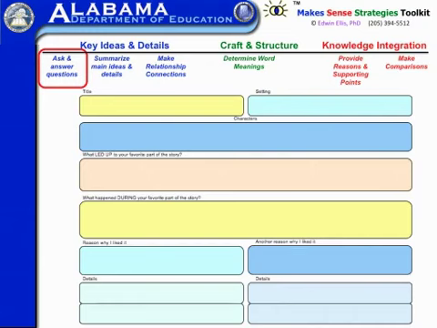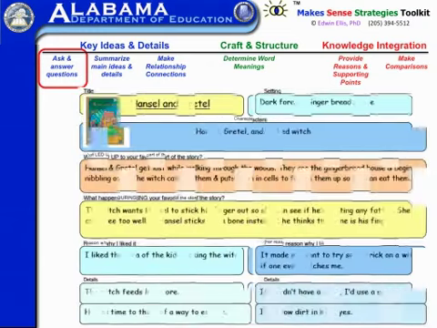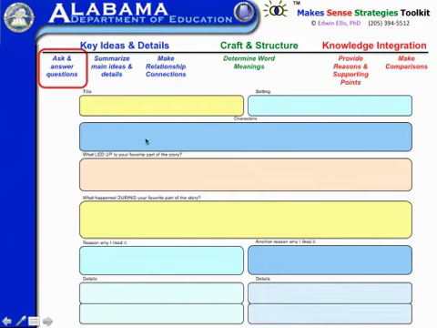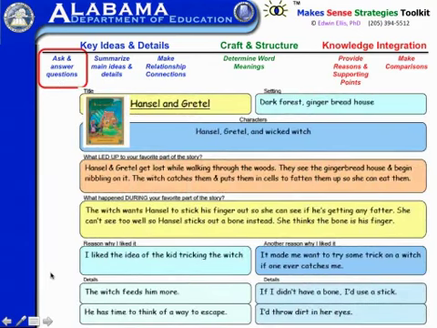Now, here's an example of where the prompts get a little more sophisticated. And so you have things like what's the title and the setting, who are the characters. Now, what led up to your favorite part of the story? What happened during your favorite part of the story? What's a reason why you liked it? And 2 details to support your reason. What's another reason why you liked it? And 2 supporting details. And so this is basically done in a Q&A type format. But also, what you might notice is this is also kind of the precursor to beginning to teach students how to provide reasons and supporting points when they're doing persuasive writing and so forth.